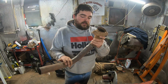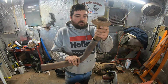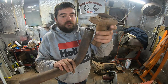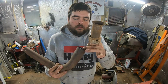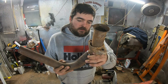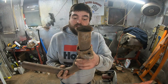I could butt weld that if I have to. That's doable. If I actually cut it right down to that expanded part right there, it might just slip right in. Here's what I've got going on. It doesn't slip in there. I don't know if I could deburr that or something, but I could definitely weld it. Even I could pull that off. This is what I mean by me, not fabricator.